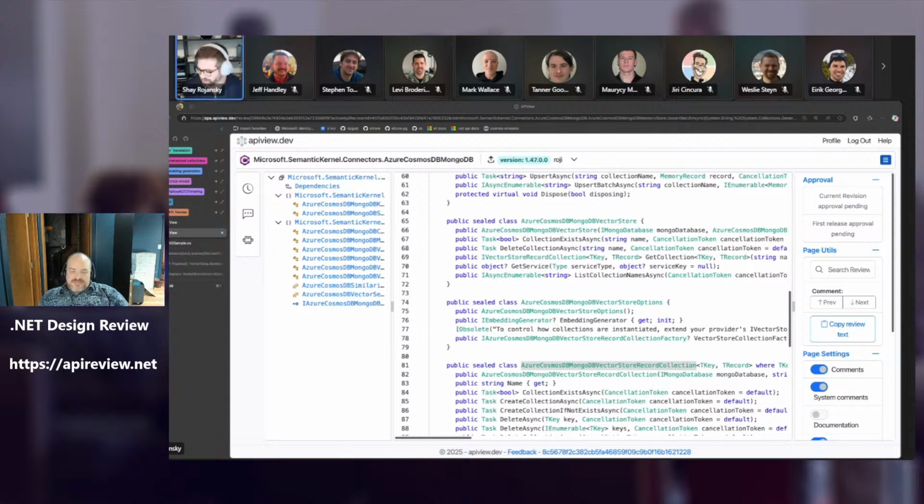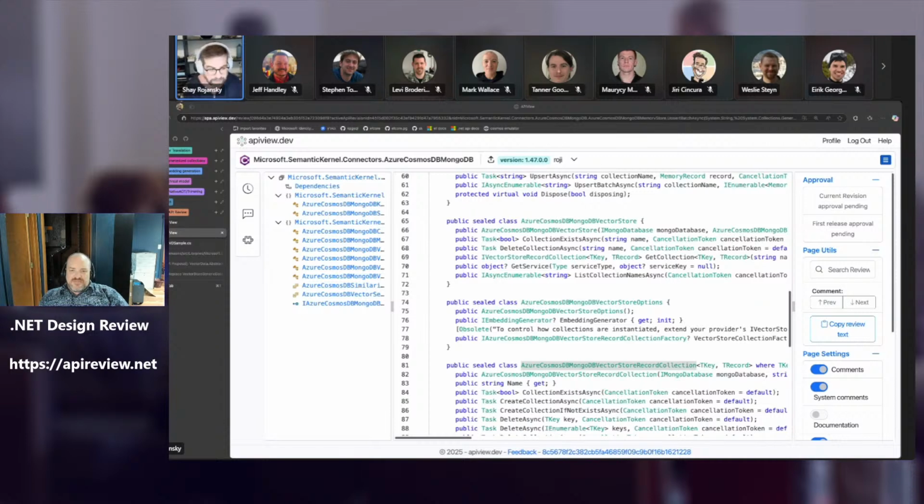What's your reaction, Wesley, to something like Cosmos Mongo collection? Are we going too far? No, I quite like that. I like that more than some of the suggestions on the base class, because here I think it is quite clear. It's a collection inside of that database, which to me is pretty clear. Okay, so then Postgres collection, Qdrant collection, Cosmos Mongo collection, that kind of thing. I like that. I think that's really great.